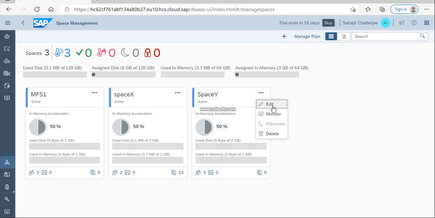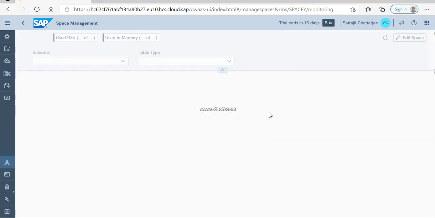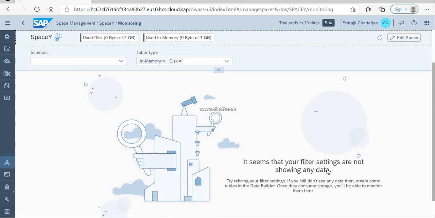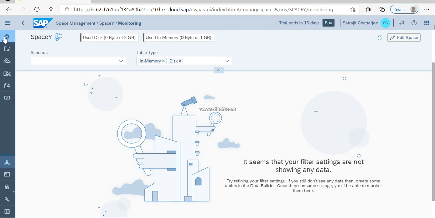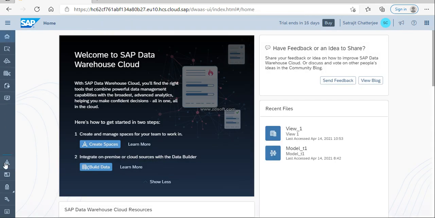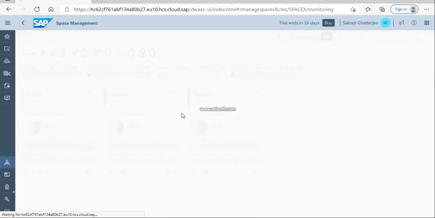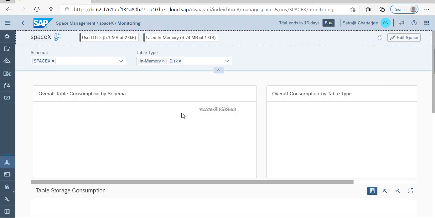So let's first click on monitor and check. If you click on monitor, it brings up all the necessary information of the space. Its monitoring doesn't show anything because this space is completely empty. So I am checking another space that has some data, space X. Let's check the monitor and see how it shows.